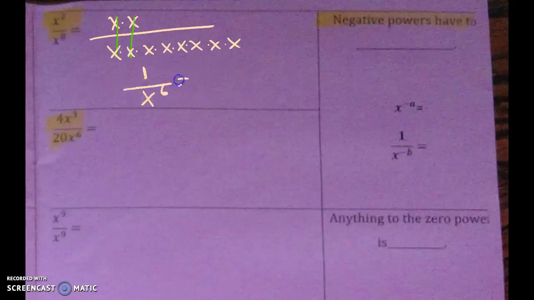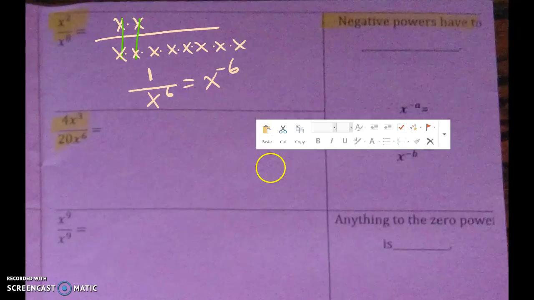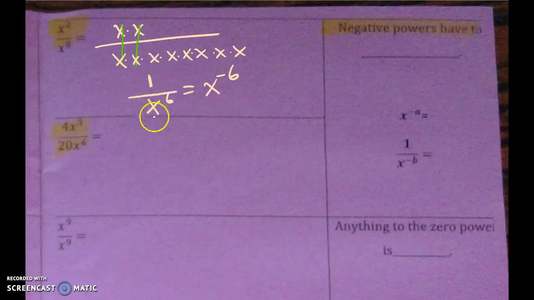Another way to write this, which we're going to talk about, is with negative exponents. So we need a way to write 1 over x to the 6th, and we use negative exponents. Again, we remember with our division, 2 minus 8 gives us negative 6. So that is one of the other reasons we write the negative exponents such that they correspond to 1 over x to the positive 6.